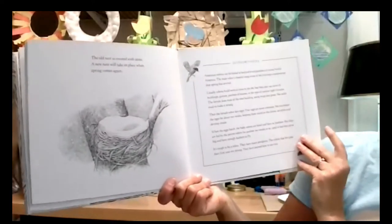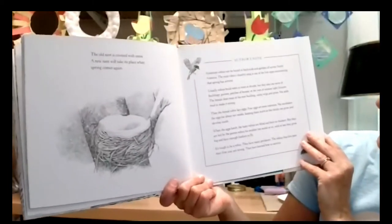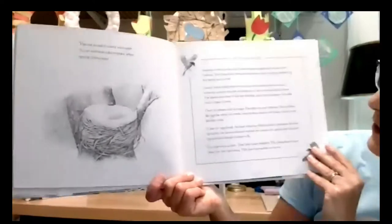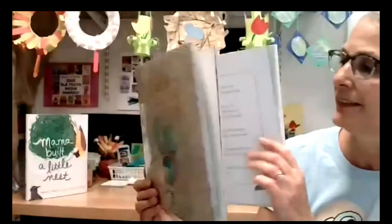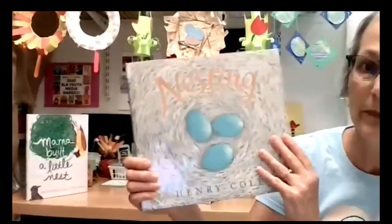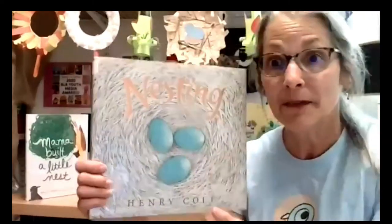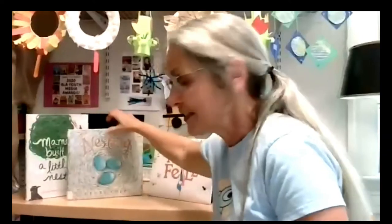And then we learn from our story, the baby birds don't have any feathers, and they're blind. So they rely on the parents to take care of them until they're ready to fly. So I just think that's such a beautiful book. I hope you guys like that one and you learn something about those little birds that are nesting outside your houses. And now you'll be able to think a little bit more about what's happening and how hard it is for those birds to sit.